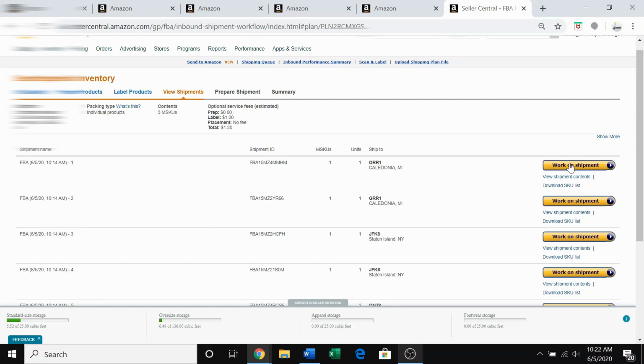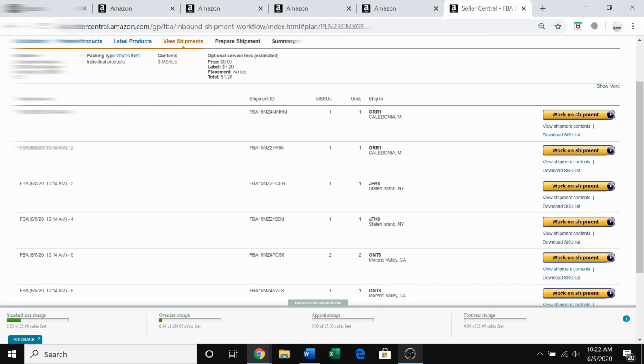I know it's very bare bones, but this was just a basic overview. You're going to run into different things here. You're going to have 15 different SKUs in one box with X amount of units, and you're going to have to go through and package it all up correctly. You're going to have multiple boxes. There's going to be different options, but this was just a very high level overview, start to finish, of how to list some products and what you're going to need to do to get them shipped off.